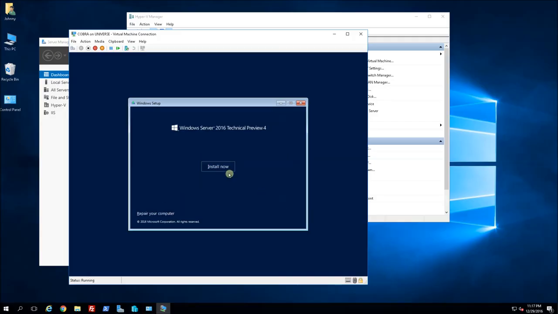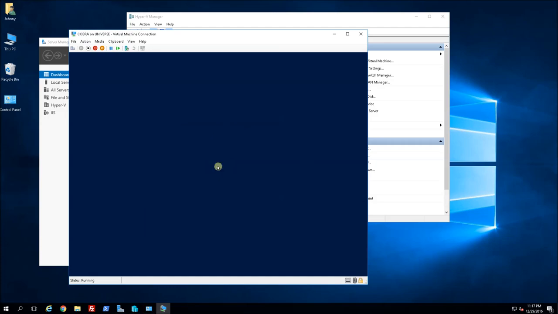And as you can see, I am simply going to click Install Now. And I will simply fast forward here. Actually, let me show you the virtual hard disk, the 60 gig drive that it'll detect here.